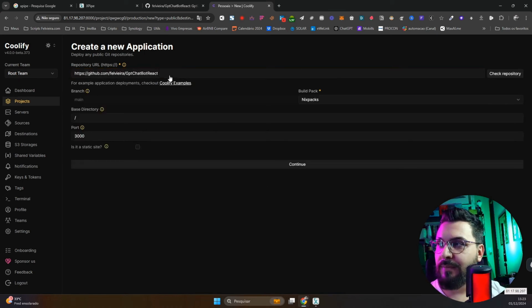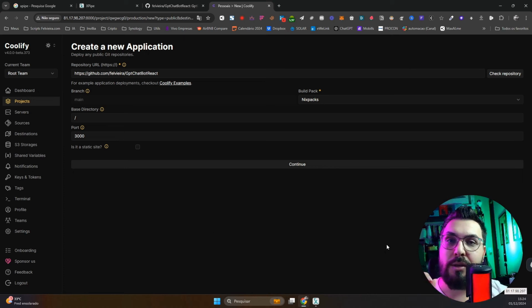Okay. Next, it depends a lot on which application it is. This application here is a React application, okay? Then here it already has build packs, which is like, it's not exactly that, but just to make it easier for you, like a little robot that knows everything inside your applications, okay? So Nixpacks will know if it's a node repository, if it's React, and so on, and it will choose the perfect builds to do this in the application, okay? So if it's a node backend, if it's a React application, Vue, whatever it is, use Vite, Webpack, Nixpacks, always choose Nixpacks, okay?